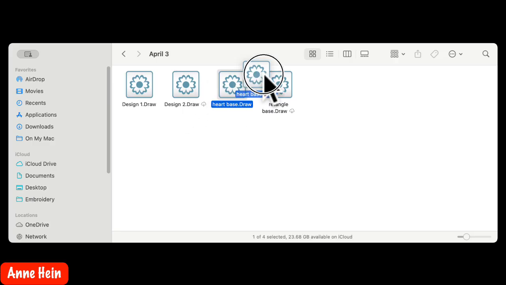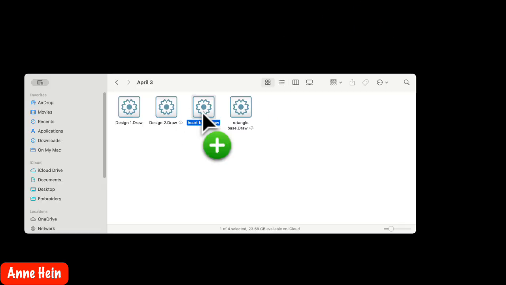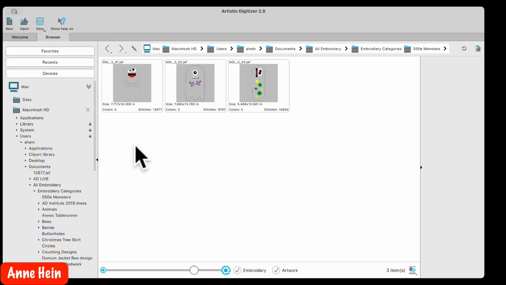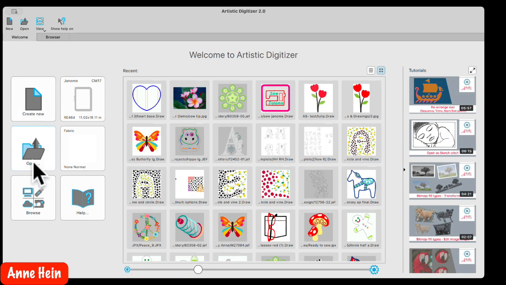I can just click and drag these over here to my software and they open right up. So that's an easy way to do it as well. You don't have to jump through as many hoops that way. It works the same way on a PC. You would open your Explorer where your folders are, open your folder and just click and drag, and it would open it to the software.